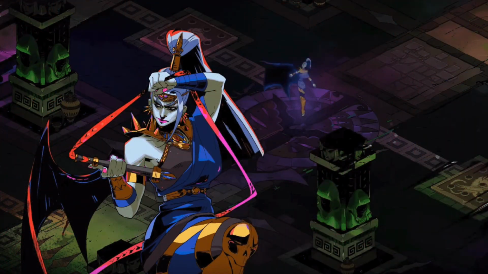Megaera is one of the 3 Fury sisters in the video game Hades. Hades is a roguelike action dungeon video game developed and published by Supergiant Games. Meg is one of the Furies sent by Hades to stop his son, Zagreus, from escaping the underworld. Zagreus has to defeat Meg at any given attempt to escape the underworld before advancing to the next level.